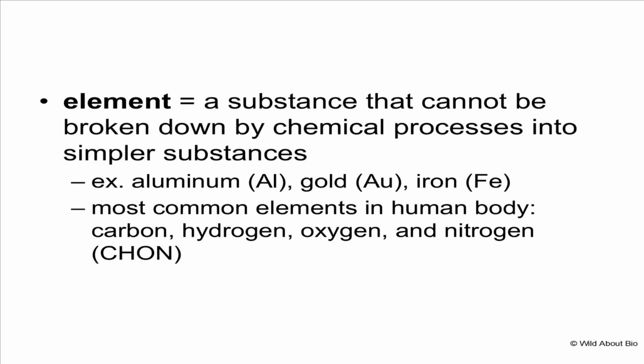Elements. An element is a substance that can't be broken down into simpler substances by chemical processes. Think of elements as the building blocks of everything. Common examples: aluminum, gold, iron, but when it comes to biology, there are 4 MVPs: carbon, hydrogen, oxygen, and nitrogen, aka CHON. These 4 make up most of your body.